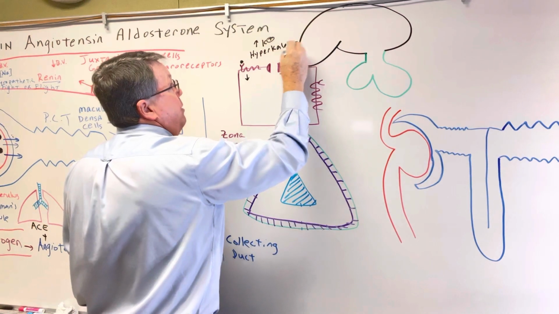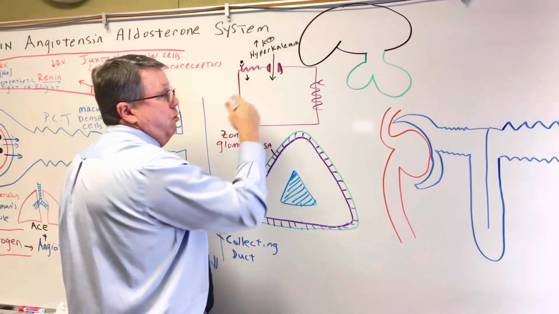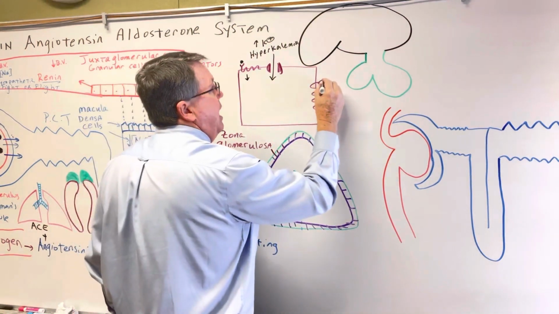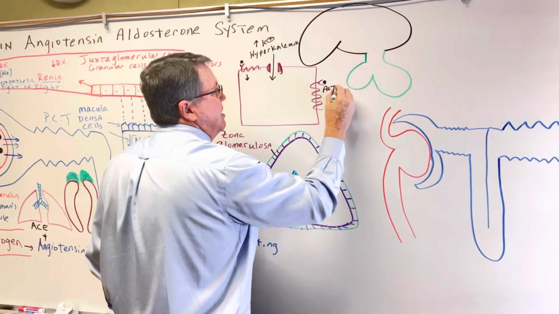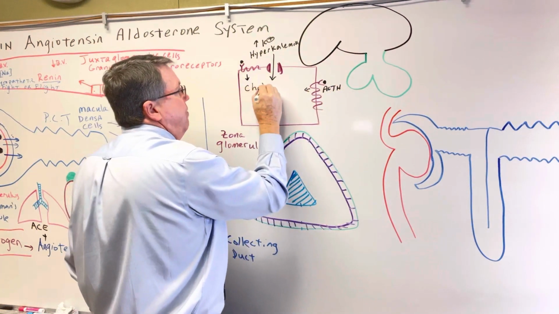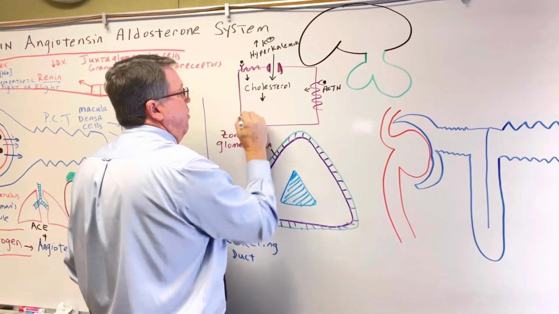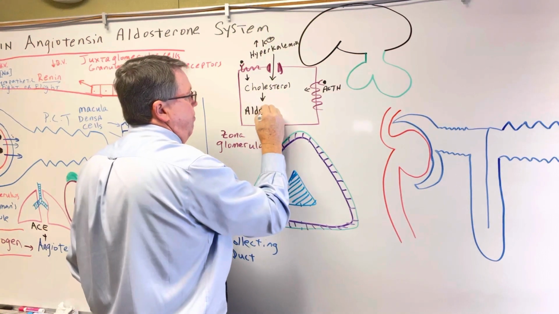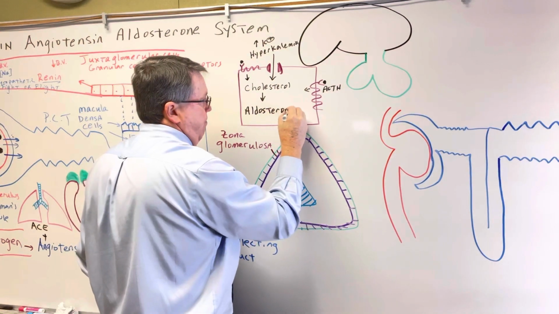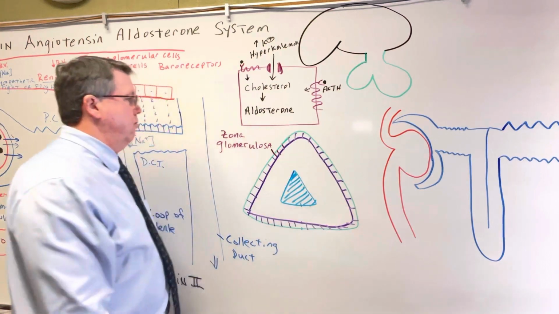And potassium is going to enter into here also. These two are pretty strong for what's about to happen next. Then over here we have ACTH, which is kind of weak to make this happen. So cholesterol gets into this cell, and these can all cause cholesterol to be converted into aldosterone, which is the third hormone. So there's aldosterone. Now it's going to be in these cells in the zona glomerulosa.